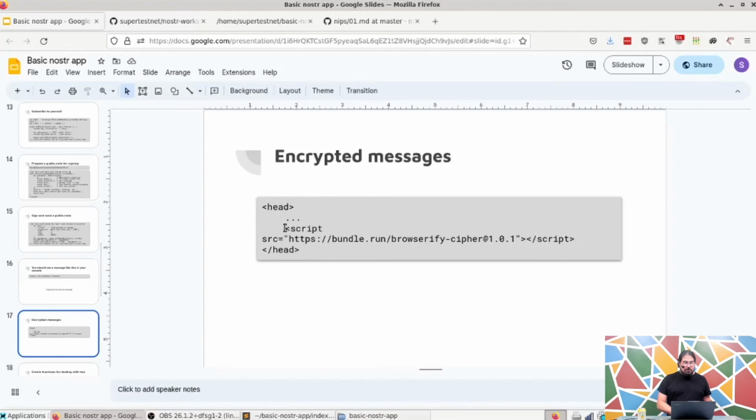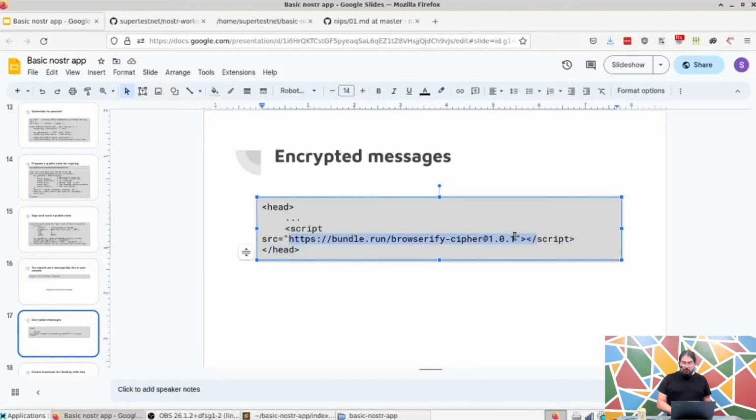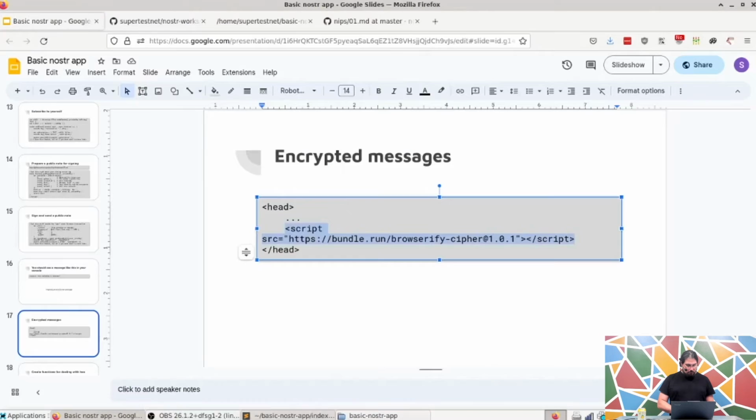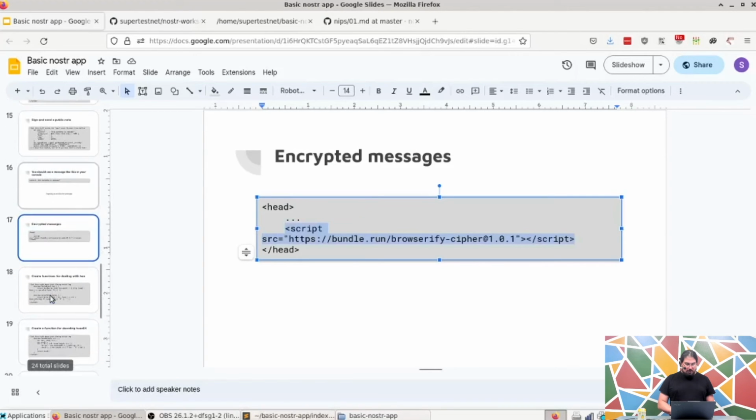In order to do encryption, I'm going to use a library from Node.js called Cypher. And we're using this in the browser, so it's been run through the Browserify application, which is a Node.js application that takes things that were designed for running on servers and makes it so they can run in browsers as well. So we're just going to pop this into the head of our document so that we can use this cool crypto stuff. There we go. Now we can encrypt and decrypt things.